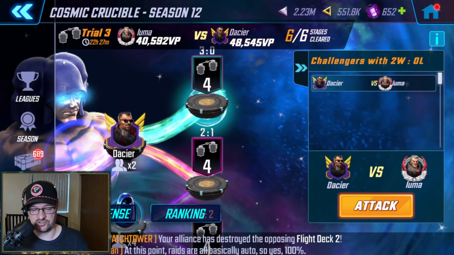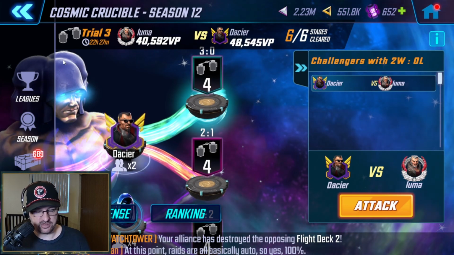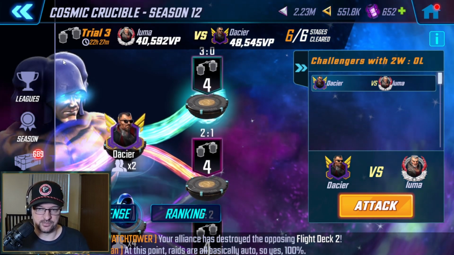The stage 1 is just a monster team to try to deal with. So if you have Mephisto, I'd recommend using that and just try to use the brick wall defense like I'm doing.